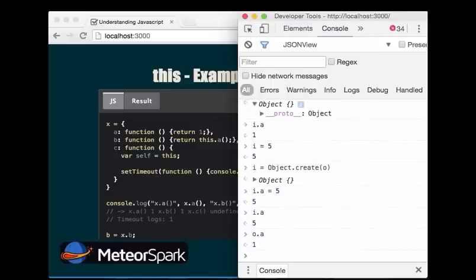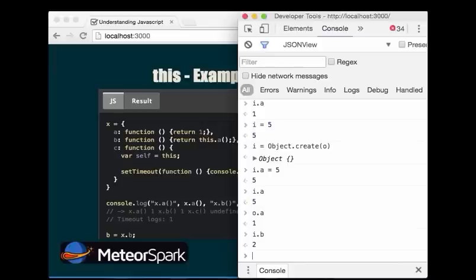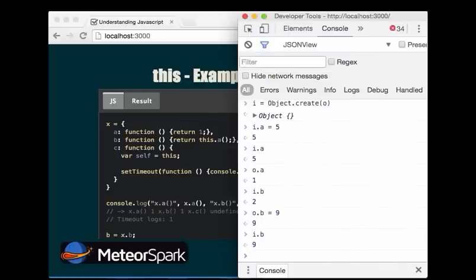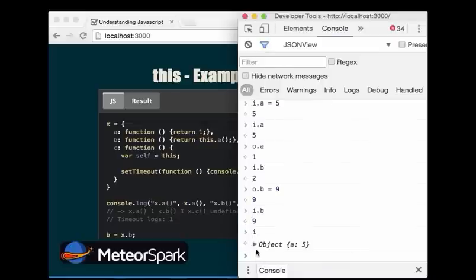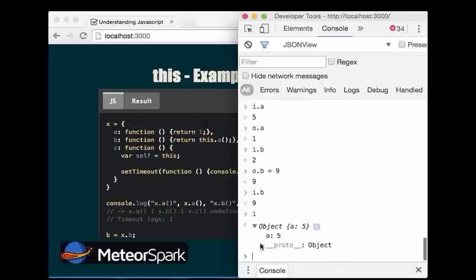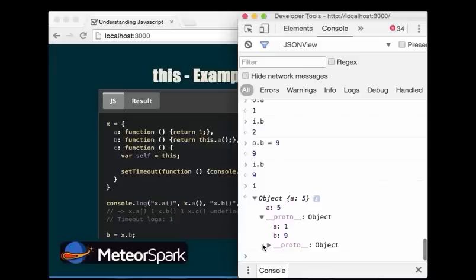Now, the very interesting thing is that the inheritance continues. What I mean by that is, if I call I.B, it will return 2, because we didn't define I.B, so it takes it from the object from which it inherited. But if I change the original object's O.B to be 9, and I call I.B, it will return 9. That's extremely powerful. I did some very sophisticated things with this feature.